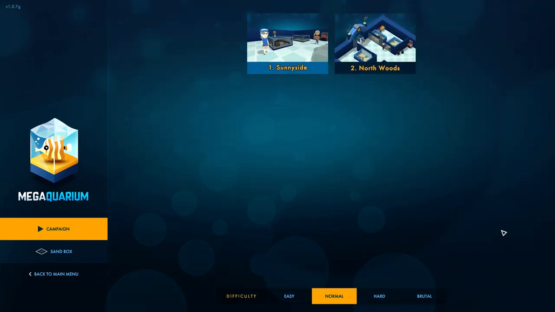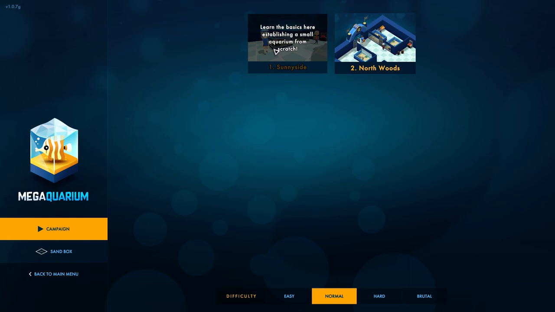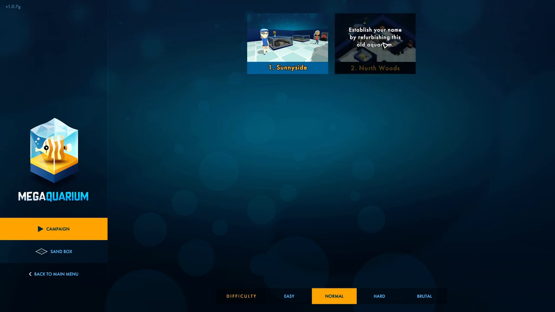Let's go right in. The game has first the Sunny Side scenario, which is kind of a tutorial, and I went through that to get a little used to how the game is. Now I'm gonna go to the North Woods, where we have to establish our name by refurbishing this old aquarium. We're gonna take an aquarium that's already been there for a while and try to make it successful. I'm gonna play on normal mode. So yeah, let's go.